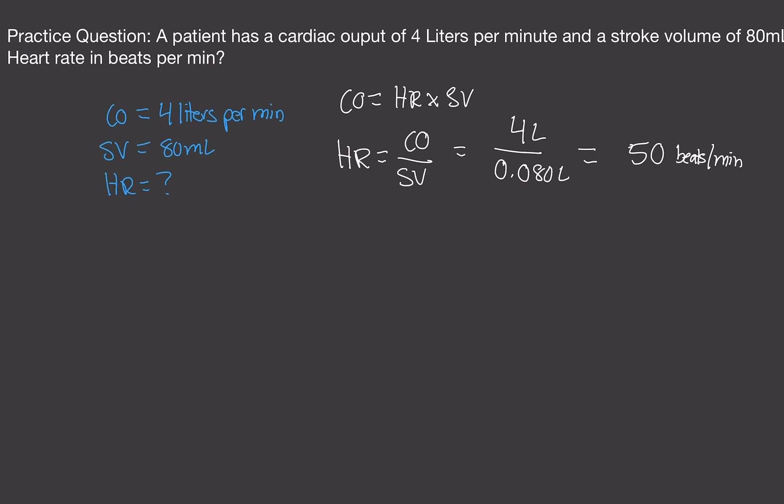They're not going to give you something like, well, they could, but it could be like 4.2 divided by, I don't know, 0.964 or something like that, right? I don't even know how to do that in my head. So they're going to give you nice numbers, mostly, and that's the kind of reasoning you're going to use. It's a very helpful MCAT trick. That's how you calculate heart rate.